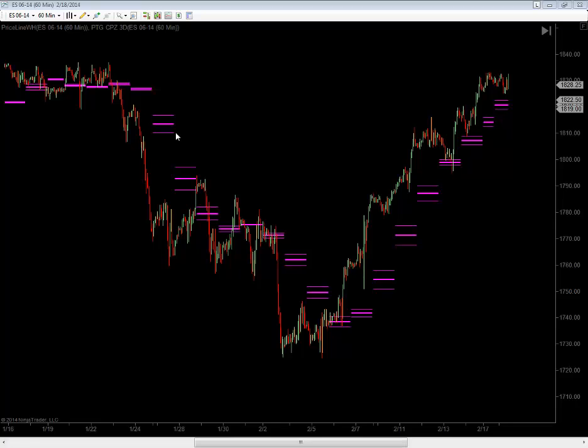Now these are zones that the large institutions utilize for support and resistance. Okay, so just to show you an example here, we had a period of consolidation where the 3-day central pivot zone became very, very narrow. And when we have a cluster, if you will, of 3-day central pivot zones, that is telling us that the market is in a position to make a move. The market is compressed, and there's an expansion move coming.